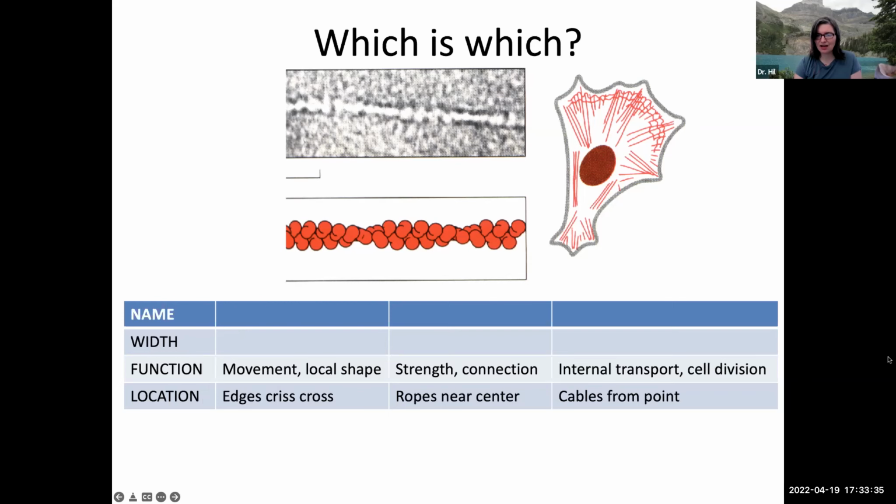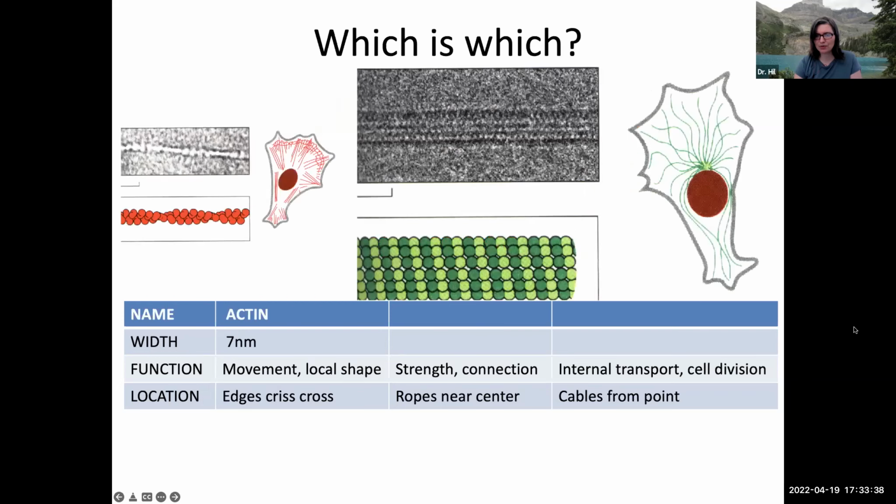And what is its size? Write that into the chat if you remember the size. Oopsies, I just revealed it. 7 to 8 nanometers. That was a teacher fail. All right, now here we have two options left. We've got this type. So this type grows from a central organizing center, and it grows out from the center of the cell and reaches out to the periphery in a meshwork, kind of like a series of roads. Which type is shown in this picture?